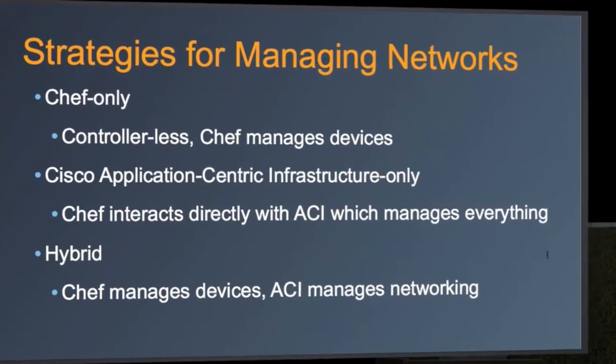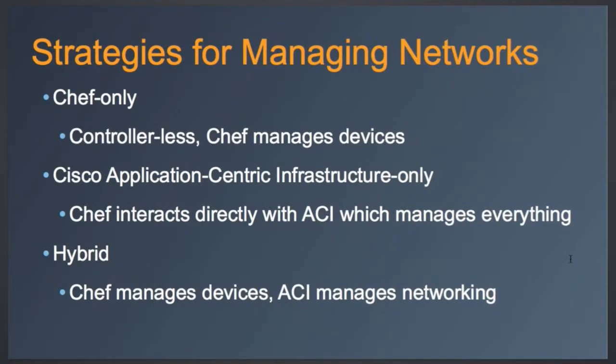So as Chef and Cisco are starting to work together, there are a couple of strategies that are emerging for how infrastructure is going to be managed at scale. In a Chef-only environment, Chef would actually be managing the switches directly. This can work, and will probably work for a lot of configurations, but eventually you'll probably start looking at things like Cisco's application-centric infrastructure, ACI. In an ACI environment, ACI is controlling the network topology, configuring quality of service and speeds for the networking, and configuring VLANs on the fly.